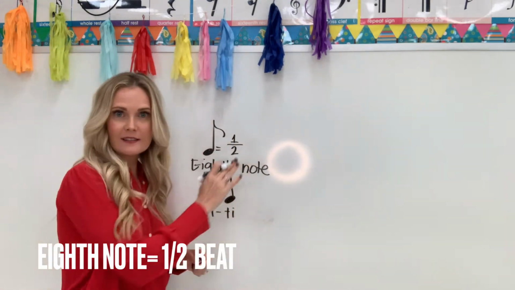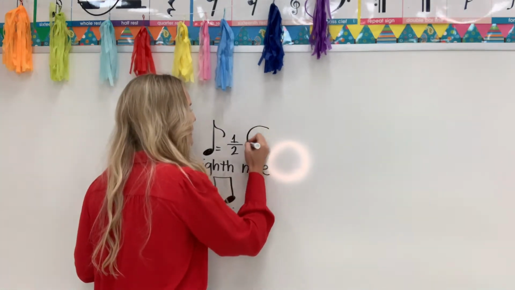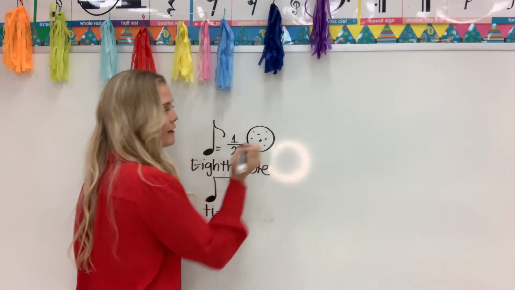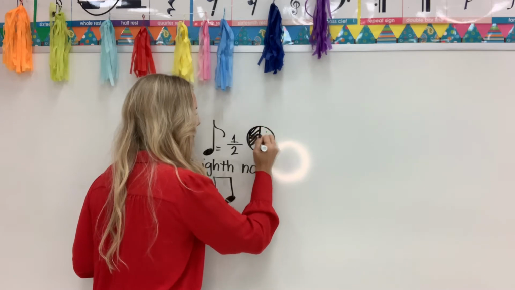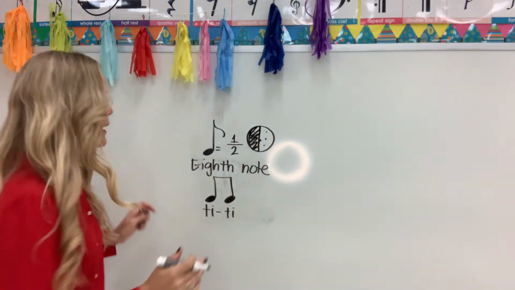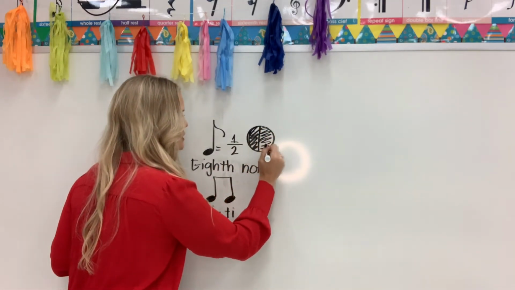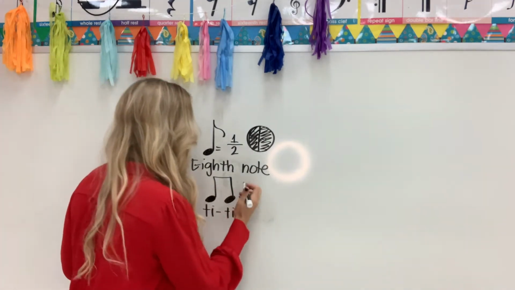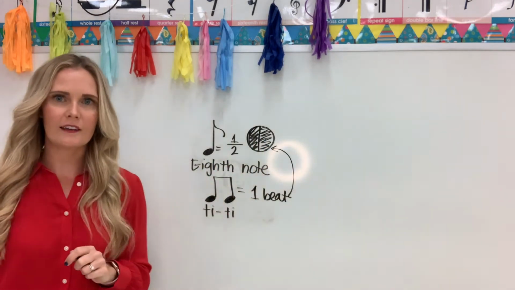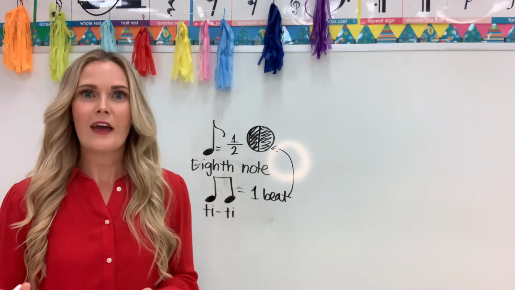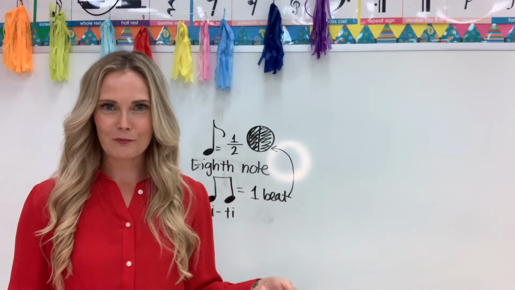Now this is a fraction. Some of us are learning or already know about fractions. But if I draw it, for example, like a big cookie, a chocolate chip cookie, yummy. So the 8th note would equal 1/2 of that chocolate chip cookie. So that's why when we put 2 8th notes together, it's like putting both pieces of the chocolate chip cookie back together, and 2 of these are gonna equal 1 beat because when they're together, they're 1 whole cookie. Okay, this is a lot of musical math, and if you think I'm going too fast, don't worry. You can always ask me questions, and I will slow it down and explain it to you.